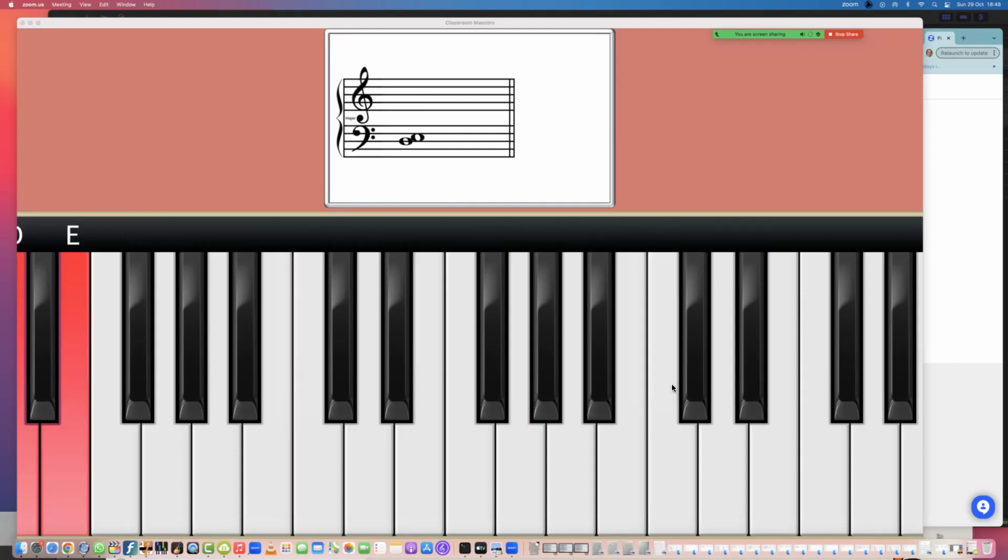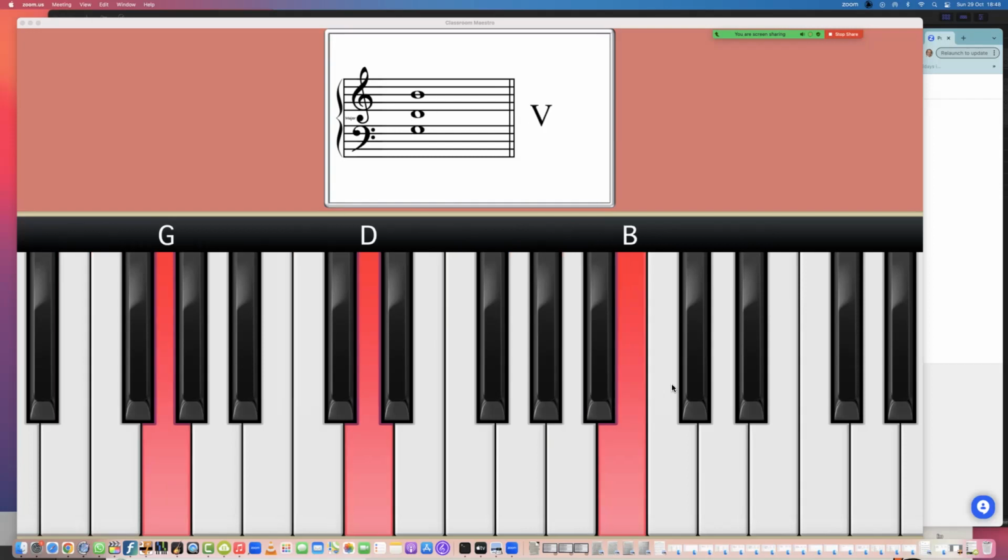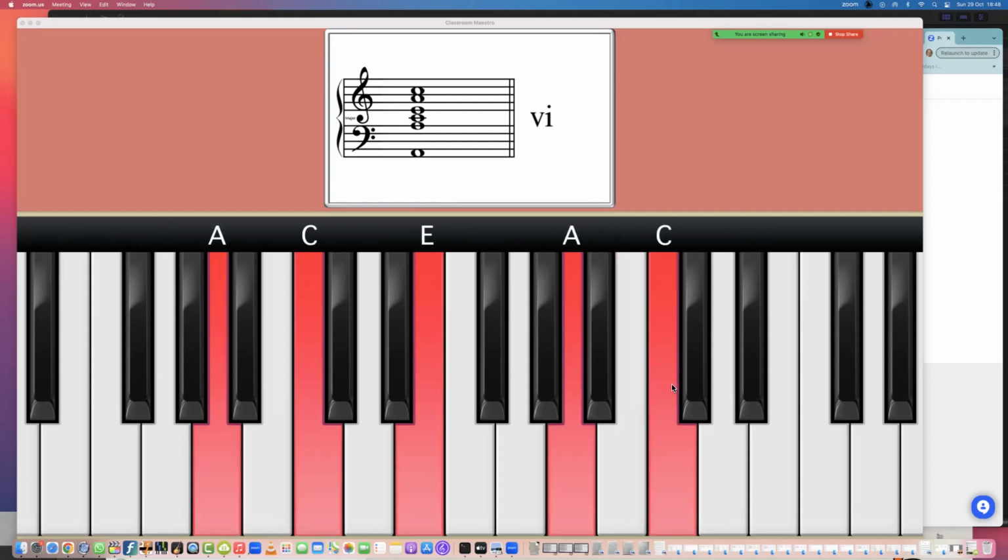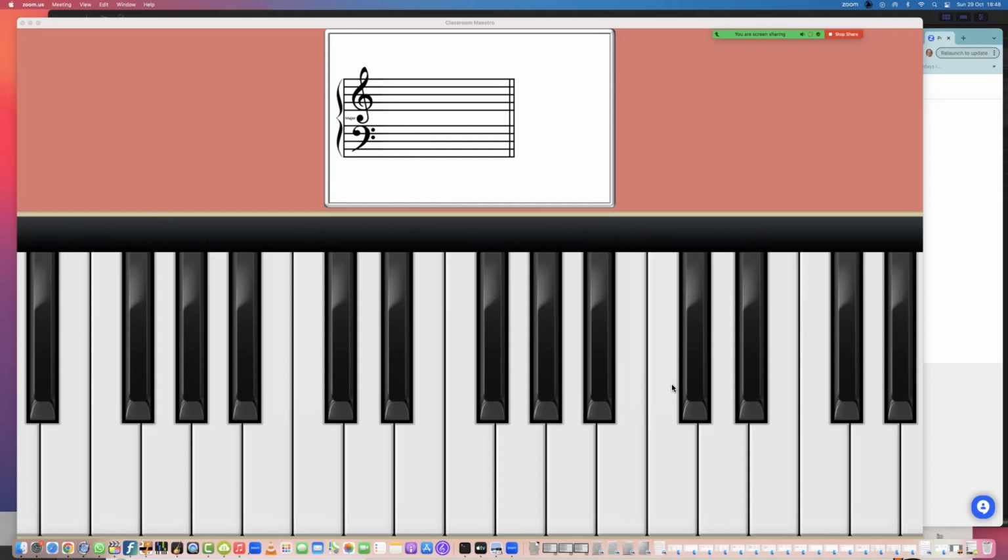Let's do that again. Deceptive cadence, I wouldn't go from G to C, I would go G, deceptive cadence to A minor. So going from G to C, C major has 2 notes in common with A minor. So instead of going to C major, we go to A minor, and therefore we extend this chord progression.